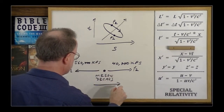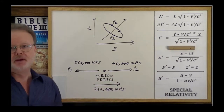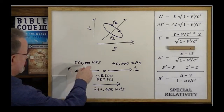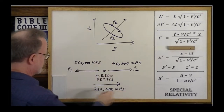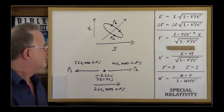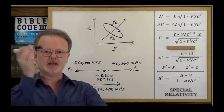That's all assuming the meson was moving at 260,000 kilometers per second. Because of this, you always end up having the light emitted going across space at 300,000 kilometers per second. 260 plus 40 equals 300,000 kilometers per second. 560 minus 260 again equals 300,000 kilometers per second. So that makes it easy to understand why the speed of light always ends up being the speed of light.